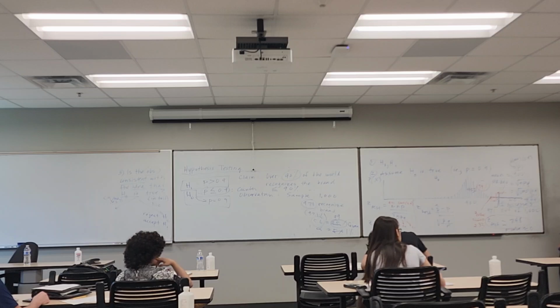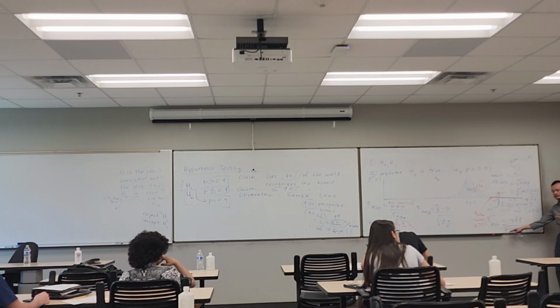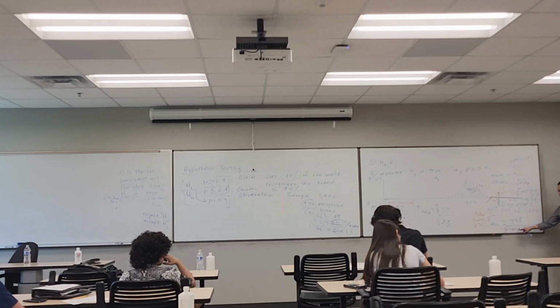P-value is greater or lesser than the alpha. Yeah, very good. So always, after we calculate the p-value, to interpret the conclusion using the p-value, we compare the p-value to alpha. And we had that cute saying that we talked about last time, if the p-value is low, the null must go. So if we compare the p-value to alpha and it's lower than alpha, then the null must go. So this p-value is virtually zero, so it's going to be lower than anything.